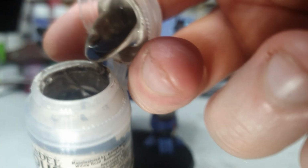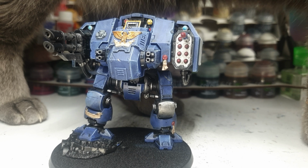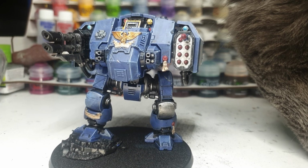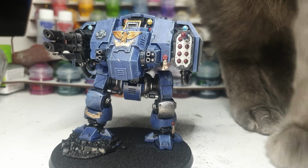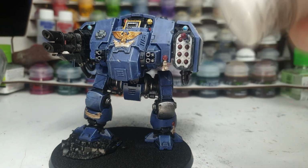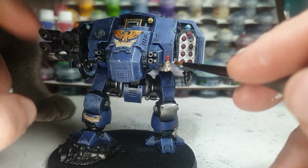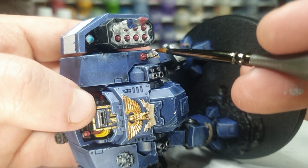which, as you can see, may need a shake. Hello, Merlin. You want to fuss, don't you? That's what you want. You are such an adorable menace. Oh god, he's seen my cork. This is my cork, buddy, not yours. Give him a fresh cork. Yep, oh, he's seen the cork, he wants it. You want a cork? Anyway, shake. Much better. Oi, get off his las cannon. He needs that to shoot the Xenos, like you. So that's probably not really an incentive for you to stop, is it, I suppose?